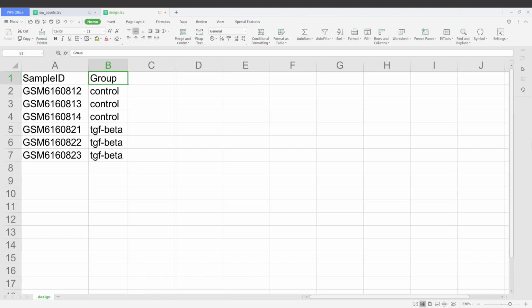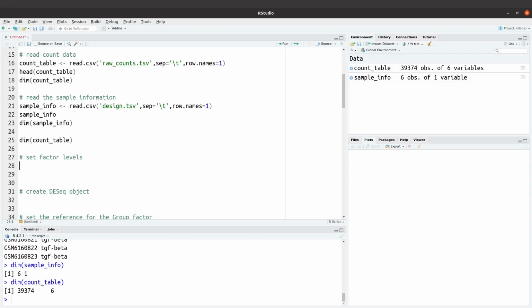Now let's switch back to R and then set the factor levels. Of course, if you have to set factor levels, we need to first create the factors. In this situation, you have just one factor, so that's fine. So we have to make sure we have that factor object, and then we can now set the factor levels, and then we can proceed. So that's what we are going to do.